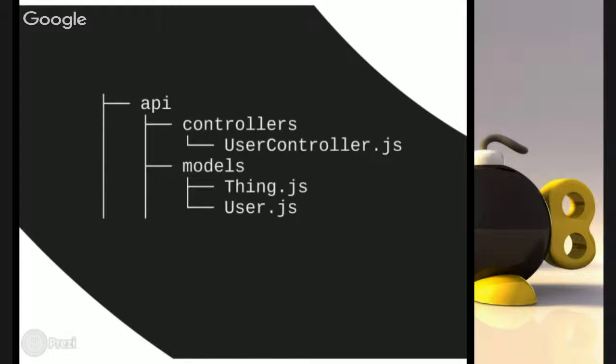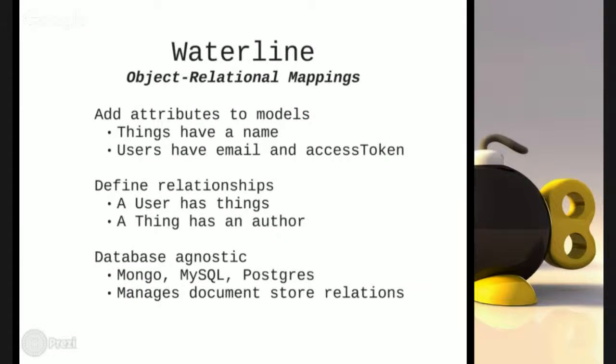Use blueprint. Waterline is what the models actually become. They're just required model exports patterns, but Waterline gives the ORM functionality of the models. We will add attributes to our model that allow us to specify the types of columns, which is something that document stores don't always do. With Mongo, you can just kind of put whatever you want. With the attribute functionality of Waterline, we can define this as a named string, etc.